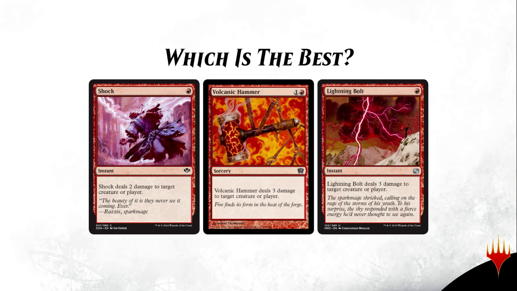A lot of times when you're building a deck, the trick is to build the deck full of good cards. So you look at these three cards. Which of these is the best card? All right, so you have Shock, which is 1 mana for 2 damage as an instant. Volcanic Hammer, 2 mana for 3 damage as an instant, or as a sorcery. And Lightning Bolt, which is 3 damage for 1 mana as an instant.